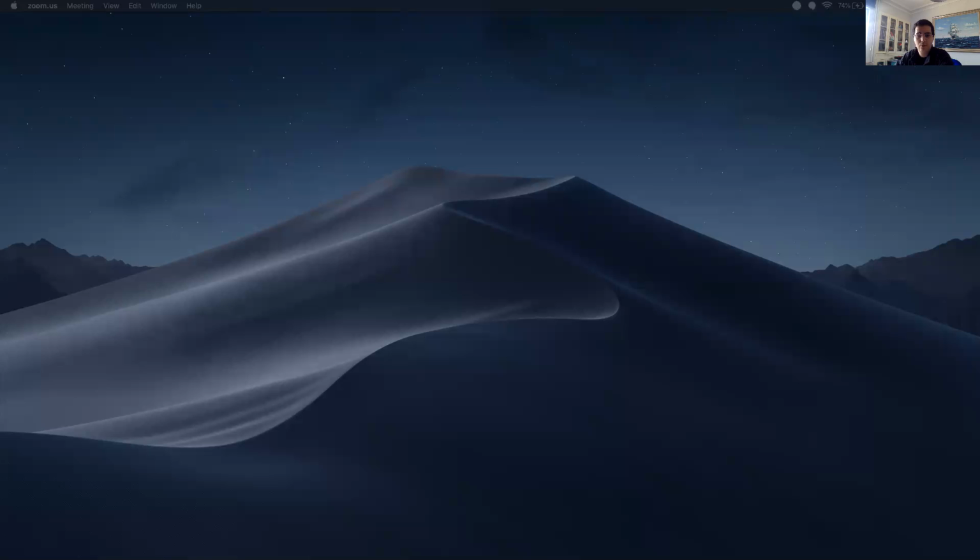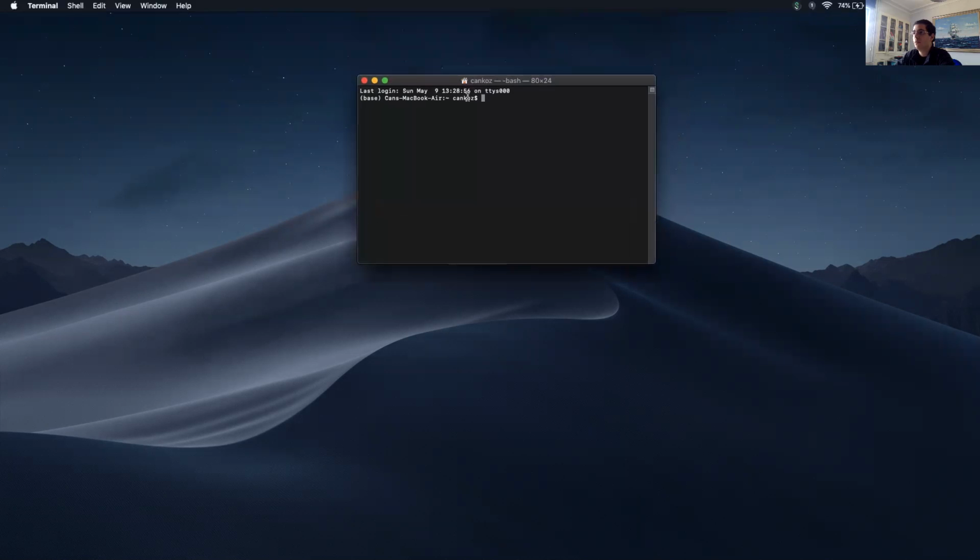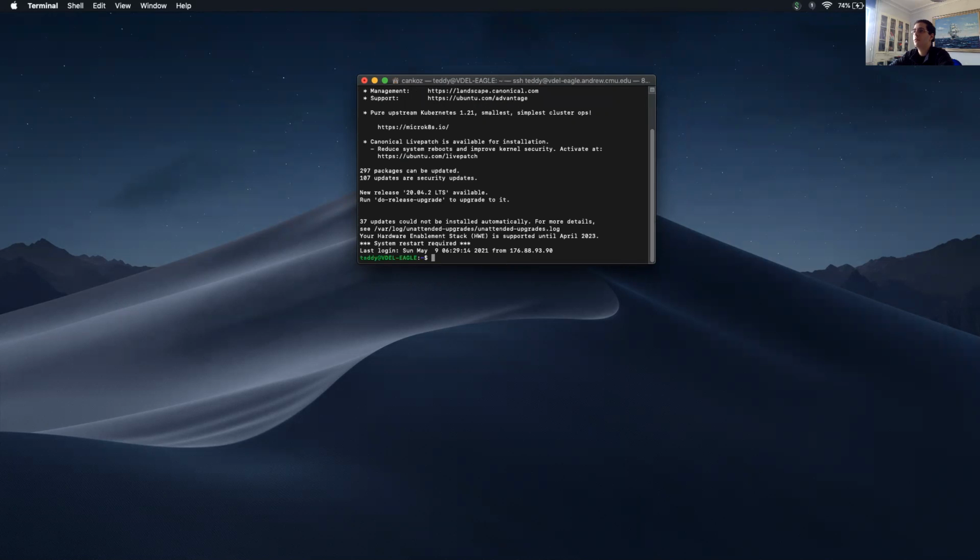Today I'll be introducing you to what I've built over the past couple of months and how to work with that. So first we start by SSHing into the server. All right, so we are in the server.